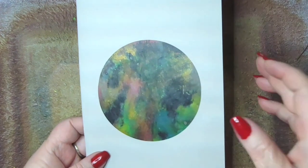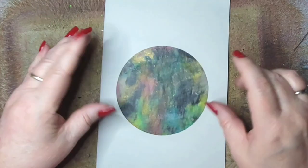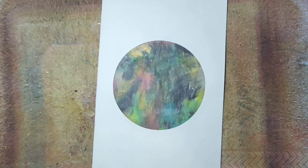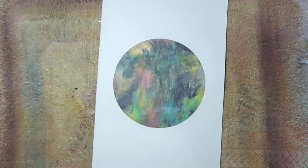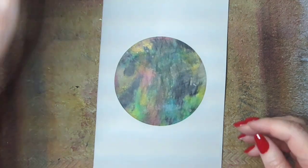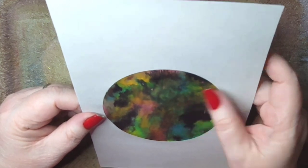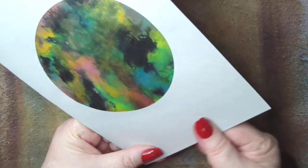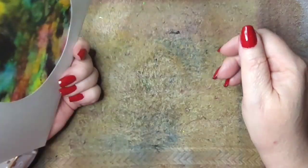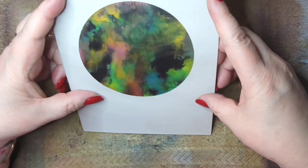So, yeah, I am just tickled with the way that looks. And I'm sure we can put that into a journal page, into our journal. You could make it into a, oh, that's an idea. You can make that into a card very easily. This could be the front side of the card, and then you open it up. Definitely, that'd be cool.